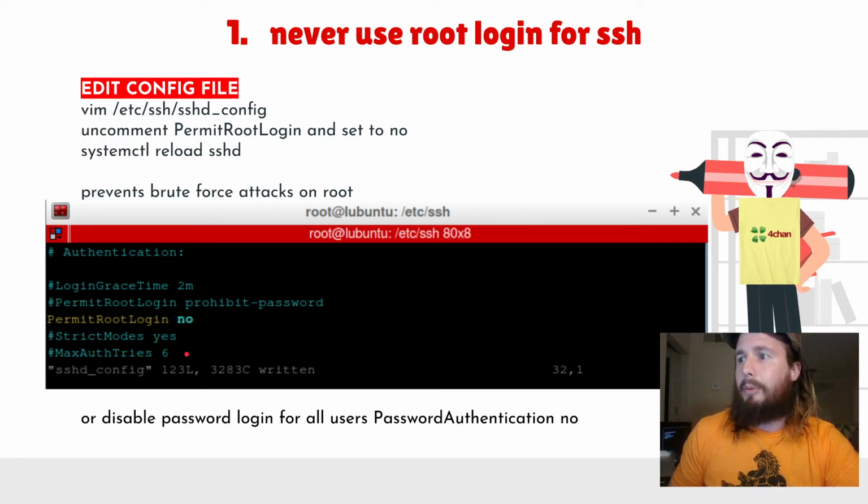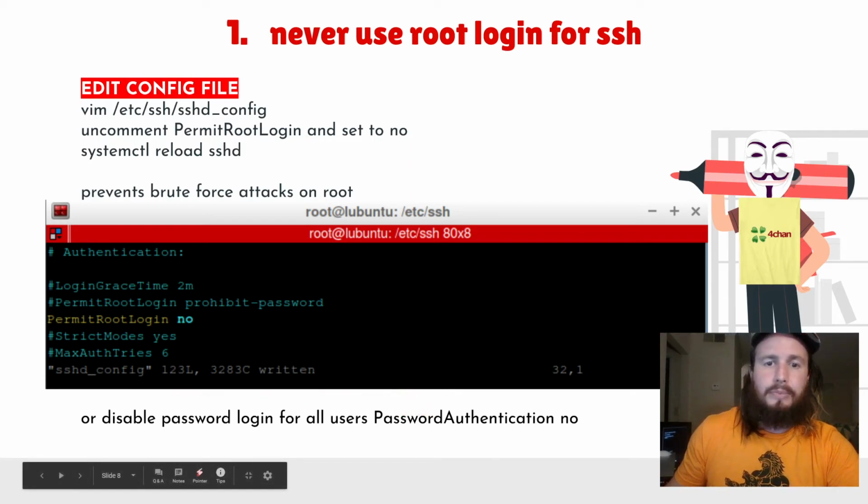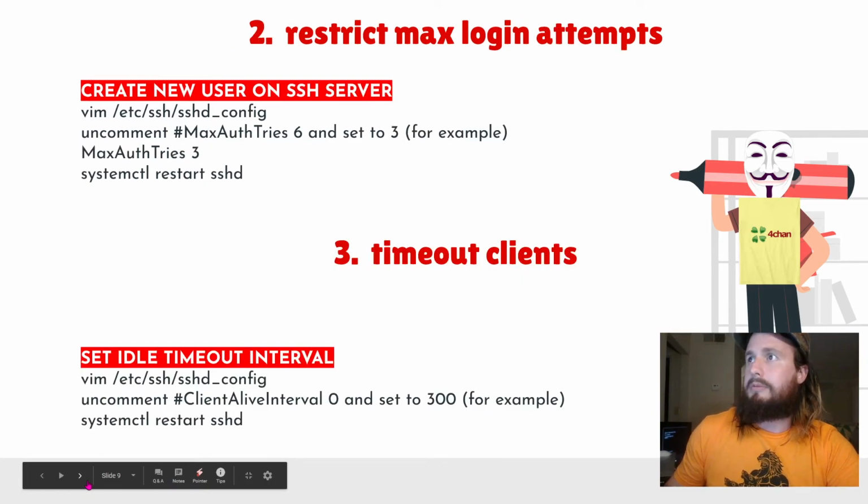We can also disable password login for all users and require the public private key by adding a PasswordAuthentication directive and setting it to no. So that's just another way to make SSH more secure on the server.